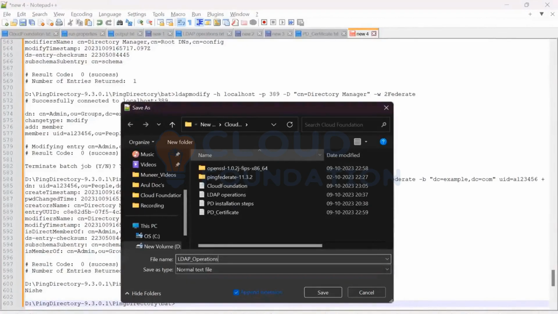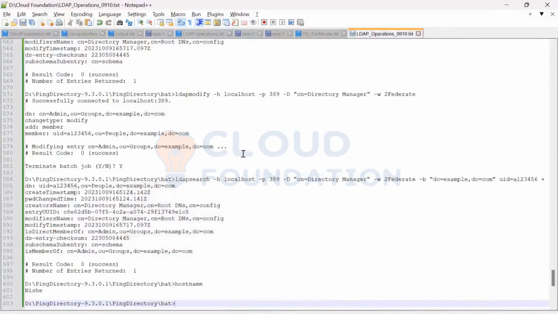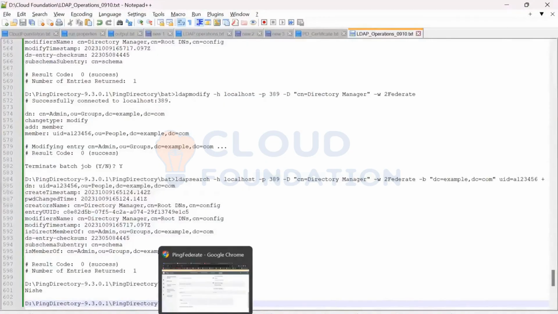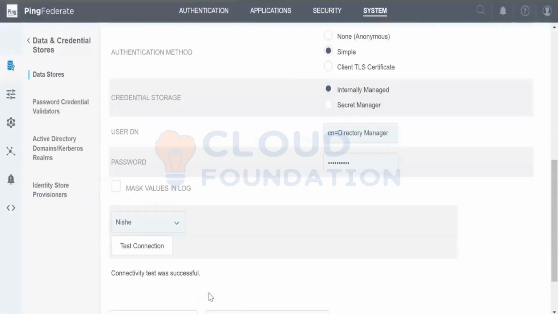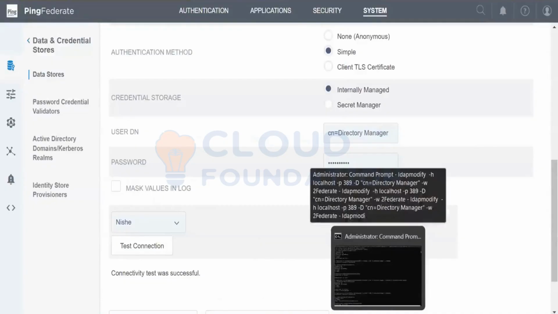This is how we can do the LDAP operations. Right now we will stop the LDAP operations. Then we will go on to the PingFederate components only. We will see the single sign-on using the SAML protocol, and then we will see the different components of the PingFederate. Once we complete SAML and all, then we will come back for a different process there. Then we will go to the extra features of the PingFederate. We will go one by one.